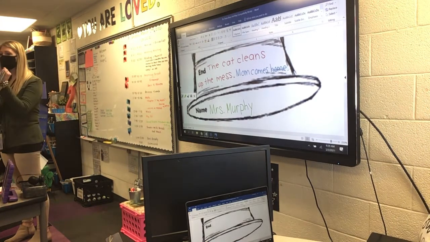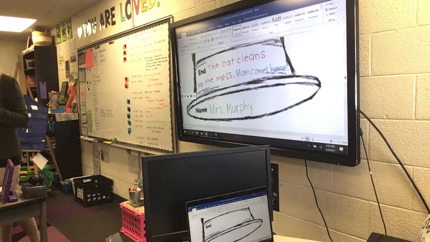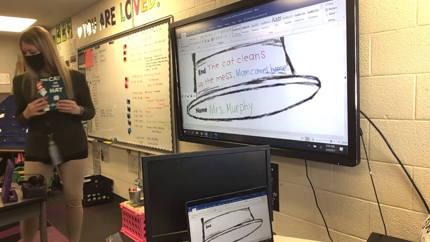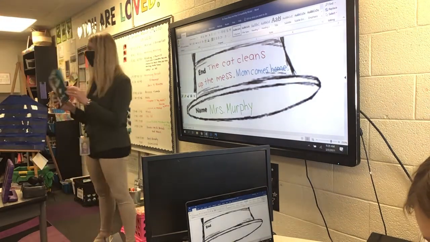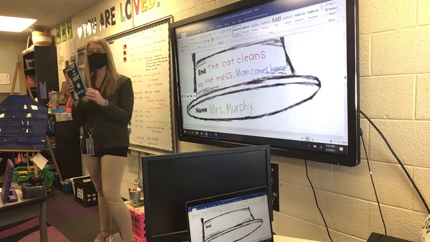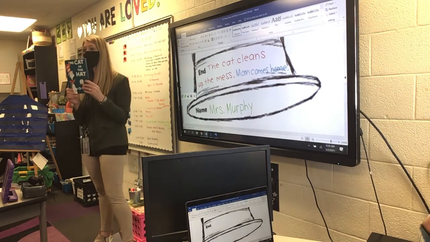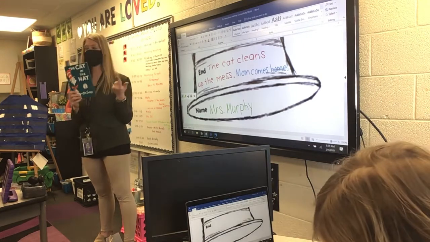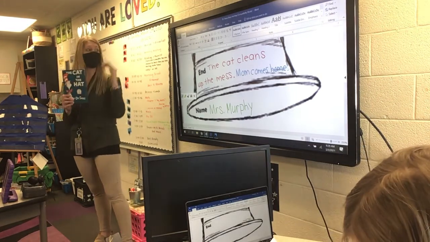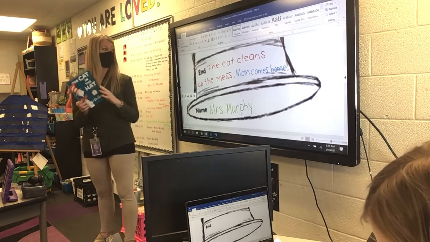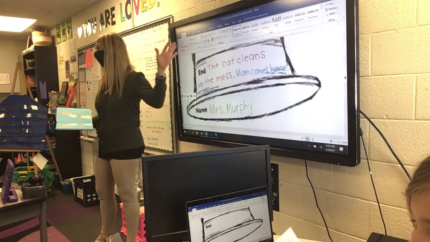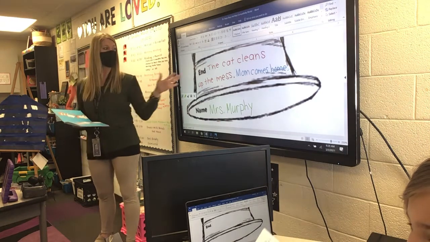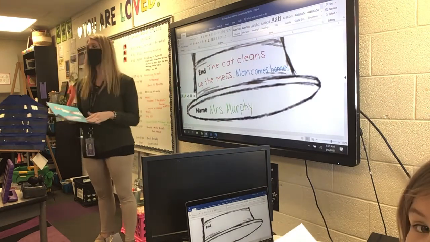Okay, so as you can see, at the beginning it was kind of bumpy. Yeah, look at it. Here, get your pencil. What does the cat in the hat look like on the... As you can see, this book had all the elements that it needs to have in order to be a story. It has to have characters, has to have setting, has to have a middle, beginning, and an end to the plot. It's called a plot. And then at the end, there's usually, hopefully, a solution. We have a problem in the middle. The cat in the hat comes and causes trouble and makes a mess. In the end, the cat ends up cleaning it up, and the mom comes home.